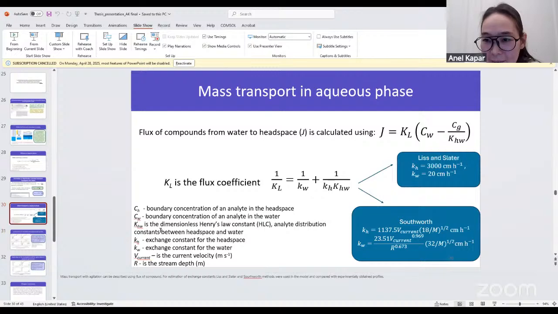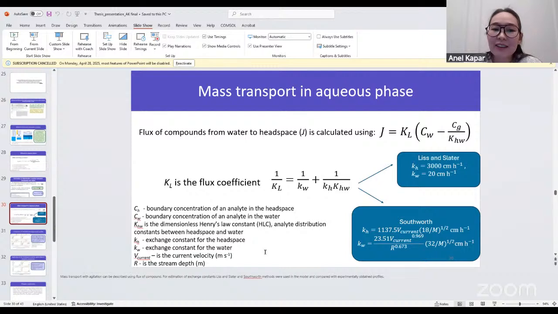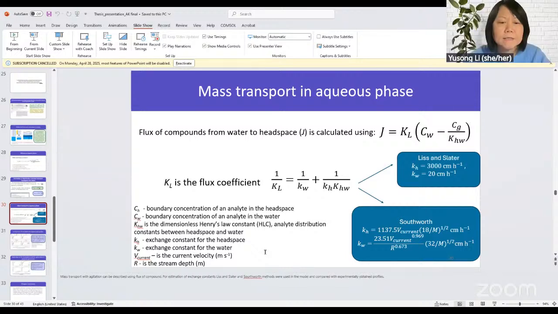Do you mean stirring? Yes, when stirring is present, the southwest approach considers the stirring by estimating the V current. In the V current, we used stirring. But I thought you used V current, but later I found in your paper that you use 2 pi R S to estimate your V current. Yes, the current equals 2 pi R S. So S is the agitation.